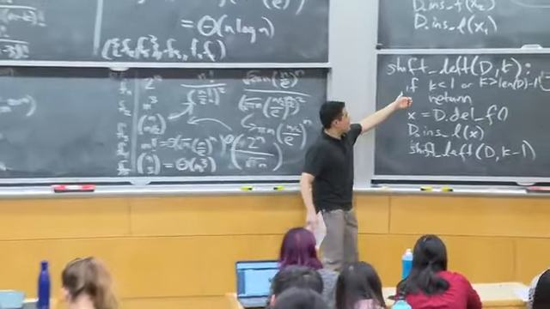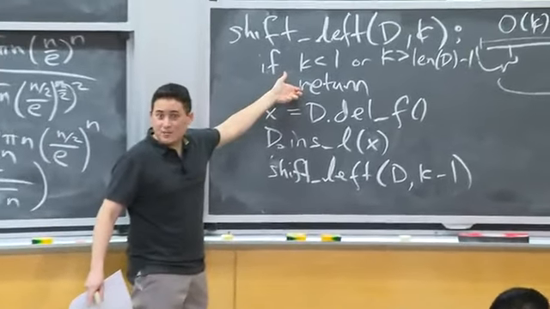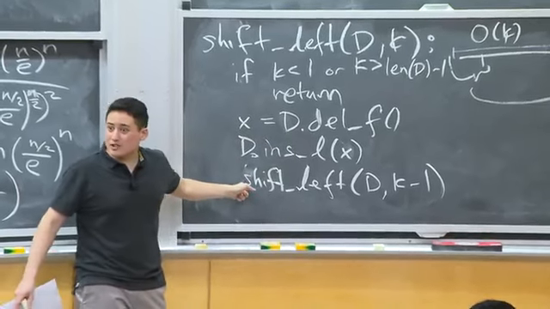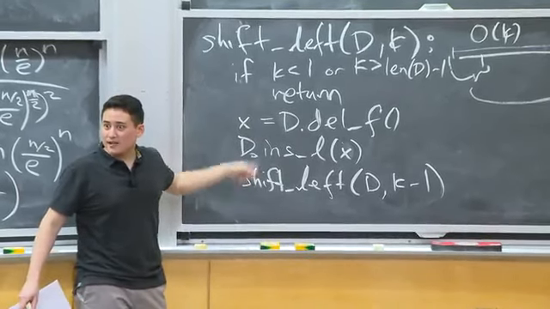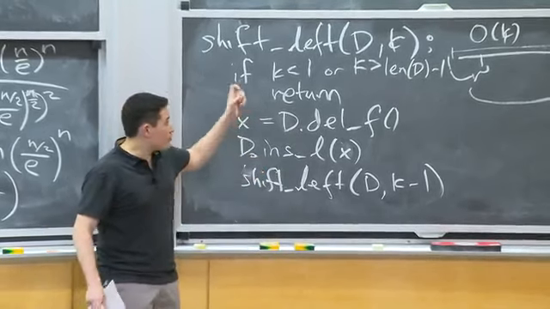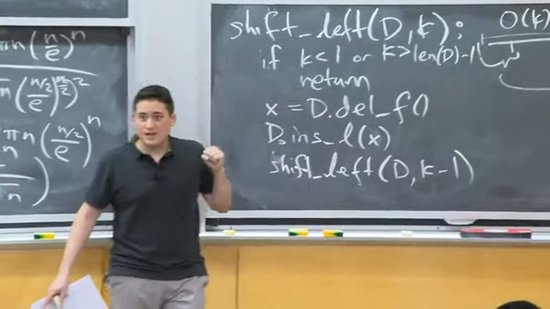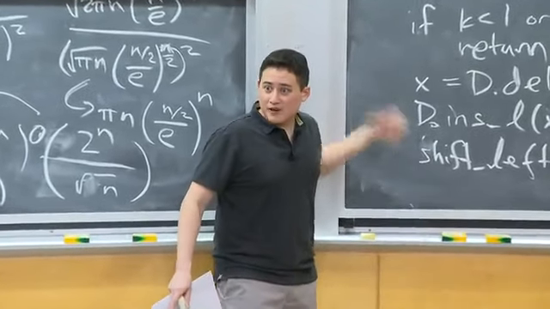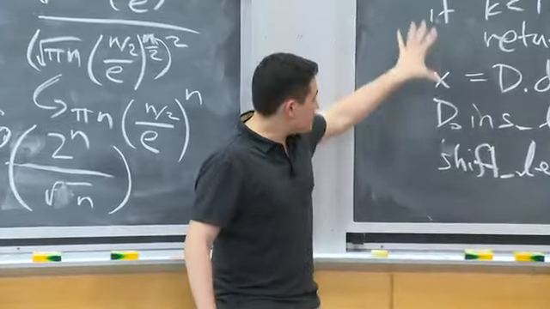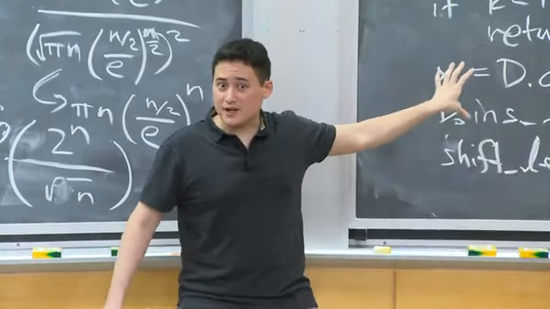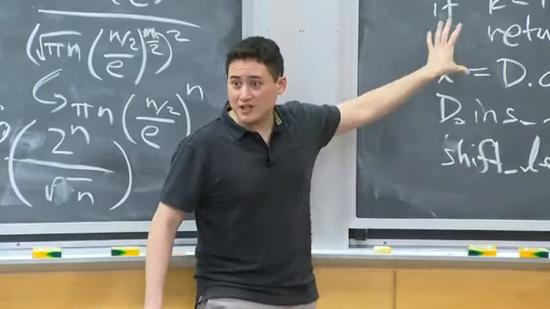We do the correct thing, obviously, in the base case. And as long as this thing was correct for a smaller value of k, this thing also does the correct thing, because we're shifting over 1, as we are asked, and we're letting the recursive call do the work of the rest. I don't have to think about that. I just have to think about this one part of the thing that I'm doing, a constant amount of work done in this section.